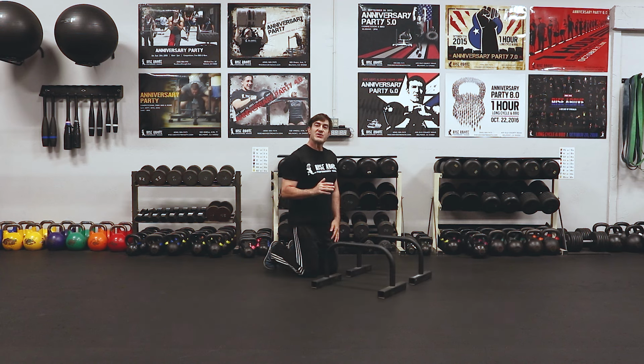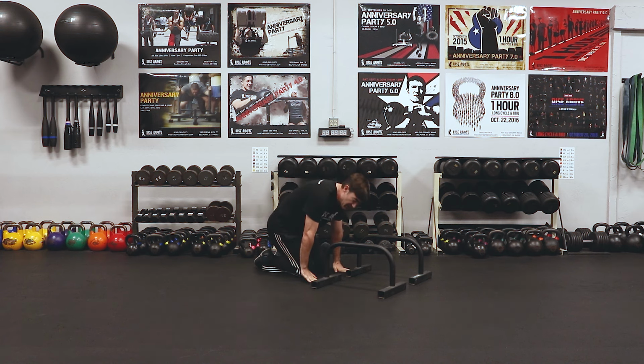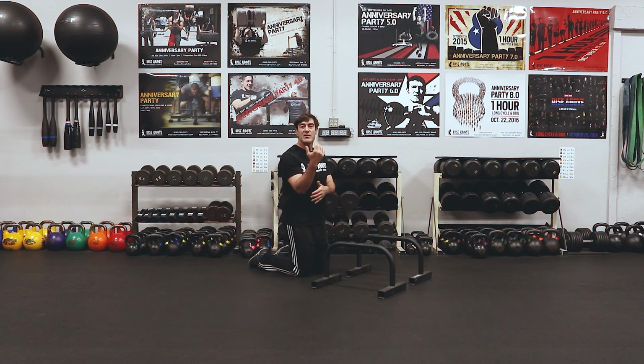There are several advantages to doing push-ups on the bar. Now, the first one: some people have a tough time putting their wrists on the ground to do conventional push-ups. That is because a lot of times our daily lives are in flexion, computer, driving, video games, everything is putting the wrist forward. So when we go back into extension on the floor like this, it may not feel good on the wrist and cause pain, and then you just can't do push-ups in general.